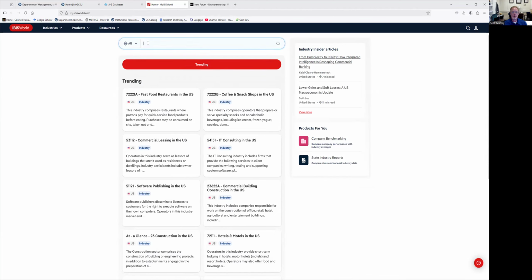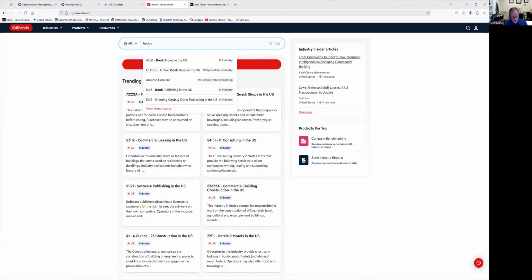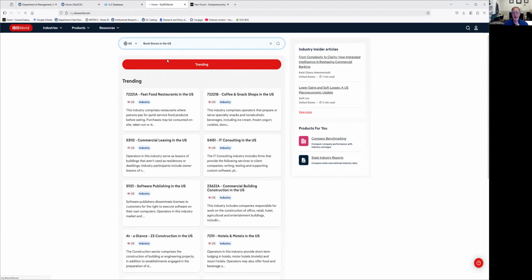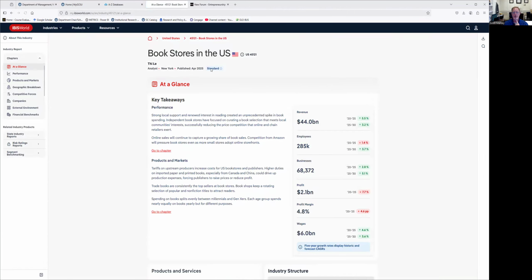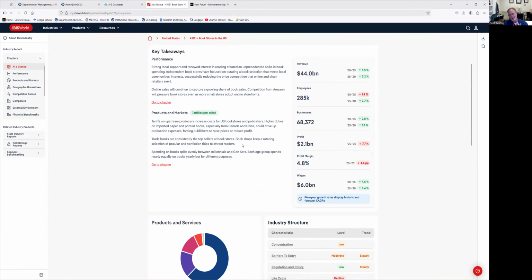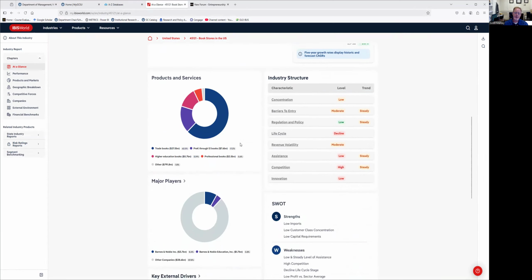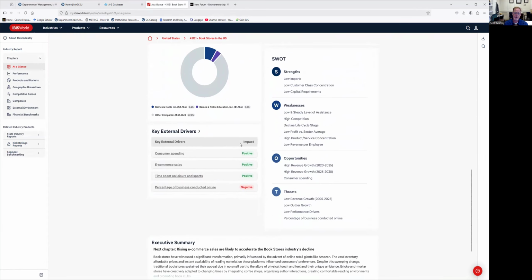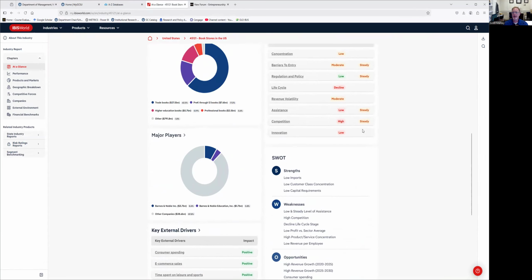I'm going to do a search and download a report so you'll know the kind of information that you're getting. I'm going to be very specific and download the IBIS World Report for bookstores. This gives you a web version, and you can navigate it over here on the left-hand side. That's helpful. It's good to be able to look at it this way.